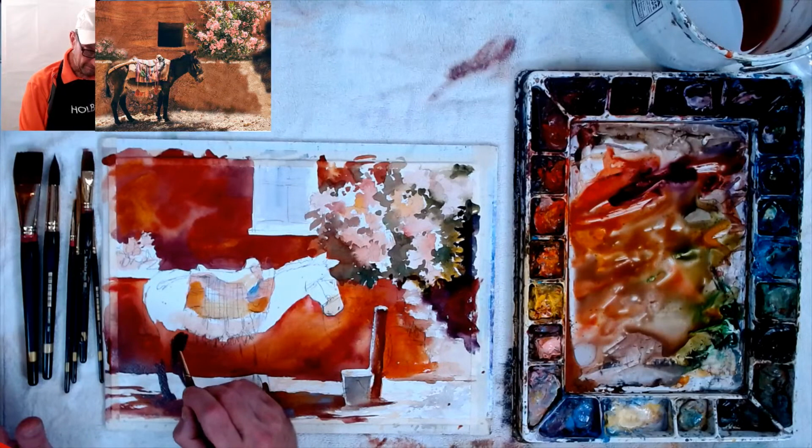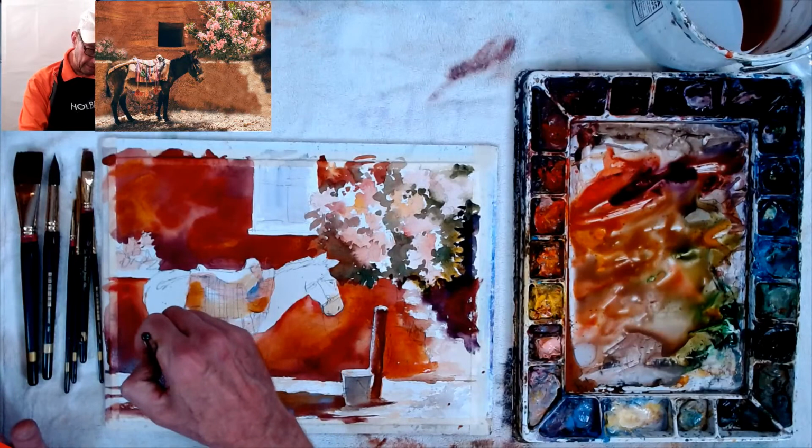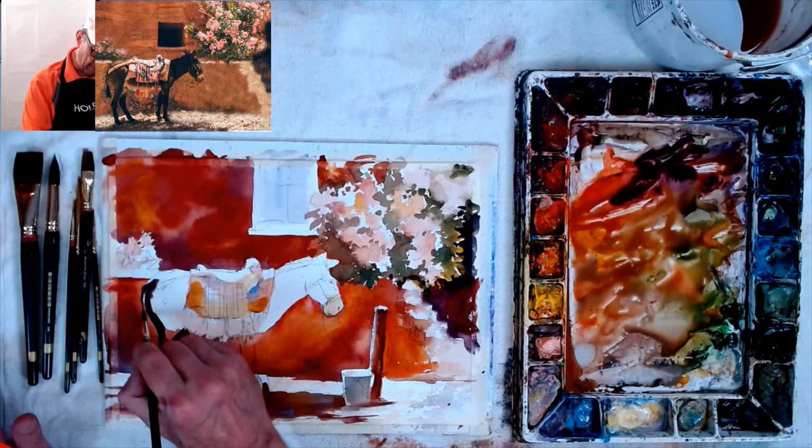If you don't have good drawing, unless you have a style that's very sloppy and it doesn't matter what your style is, then okay, it's fine. But if you are doing this type of work, you need to have good drawing skills. Or, like I said, get yourself a projector, copy paper, transfer paper, something to make your painting look drawn well. It has to be drawn well.